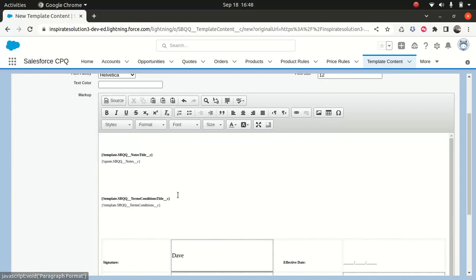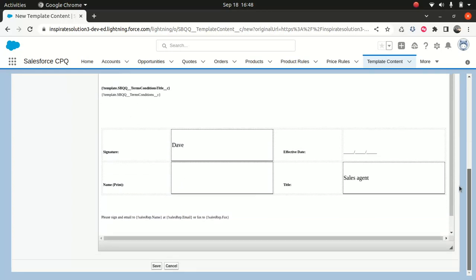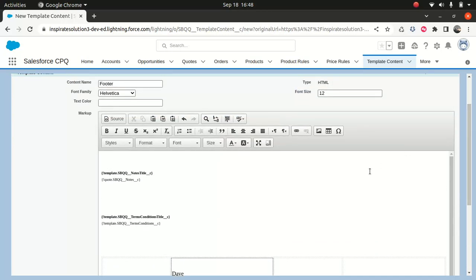Okay, so I'm just showing you the simplest way you can customize it. I do understand that if you're an admin, if you're not comfortable with HTML, you might say it looks a bit trickier. But that being said, that's one of the reasons why Salesforce is giving you an out-of-the-box template. If you don't want to use it, you might as well use the basic template which comes out of the box. But for most businesses, that may not fit the requirement, so you might have to customize it, and you might have a developer in your team.